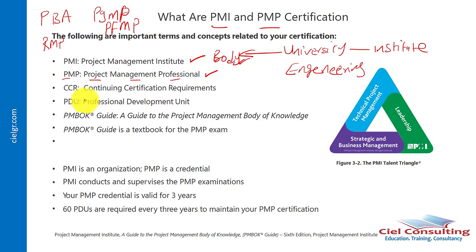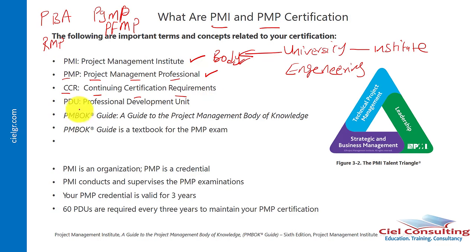Now when you get certified, there's what we refer to as the CCR. CCR simply means continuing certification requirement. Now, what does this mean? It simply means that the PMI expects you to maintain your certification over the years. In other words, as much as possible, the moment you get certified, you need to continually keep updating your certification so that you stay relevant with practices within the industry, and also some evolving trends within the industry. And that's exactly what the continuing certification requirements refers to.